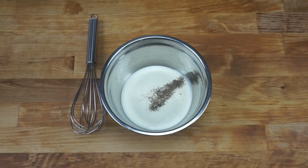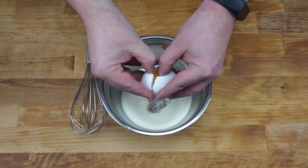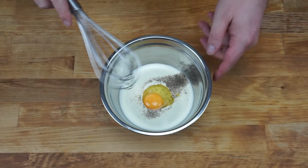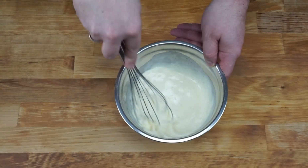Get yourself a bowl and a whisk to prepare the sauce for the gratin. Add the cream, the egg, salt, and pepper, and whisk well. The egg will help thicken the sauce and give the gratin some cohesion. We're mostly leaning on the flavors of the chicory and walnut, so we're keeping this simple.